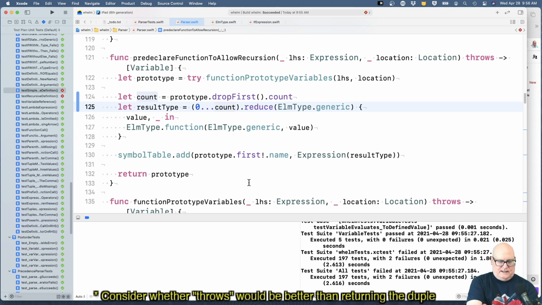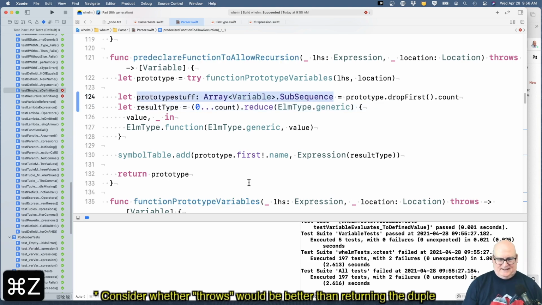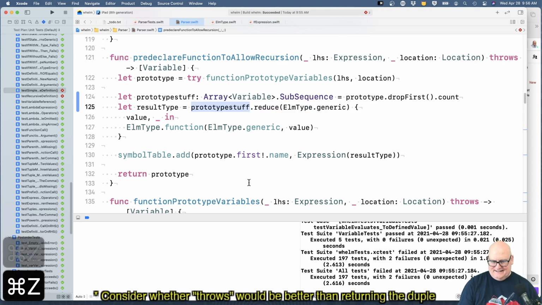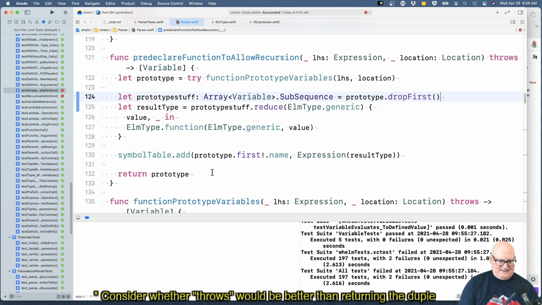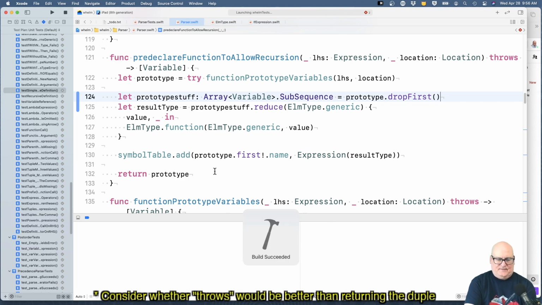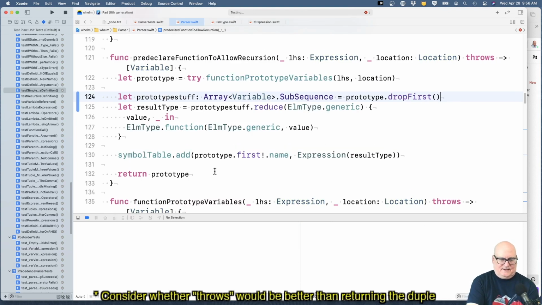0 dot count should be generic. Let's put it back. Okay, that should work. And I don't care about the type, but I do care about the.